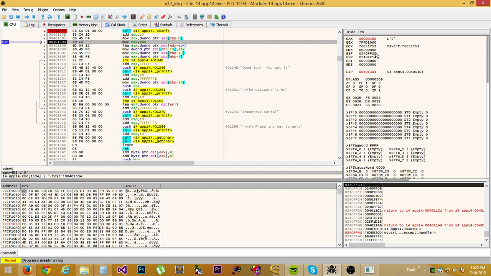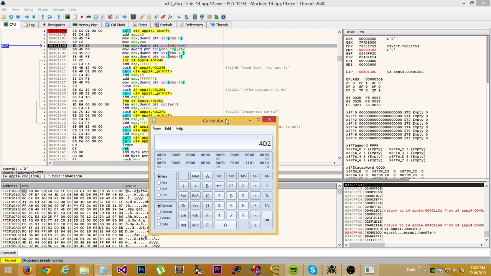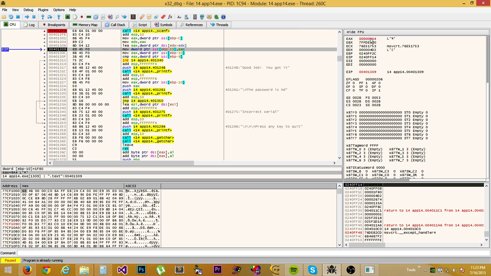Now it's taking EAX and moving it onto EDX. Now it's going to double our hexadecimal value. Remember, this is 1, 2, 3, 4. Now it's going to double it and load it onto EAX. So to be sure, before we do that, it's 42 times 2, or summing it by itself. So 42 plus 42, its result is going to be 9A4. As you can see, this is the result of that sum.